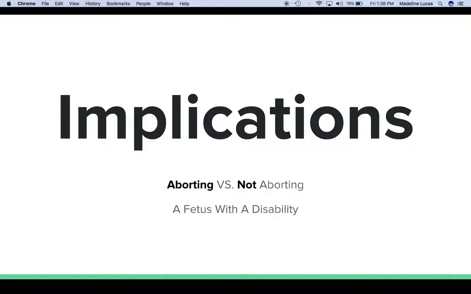But no matter what decision a woman makes regarding her pregnancy with a potentially disabled fetus, there will be several implications thereafter. One implication is that by ending the life of a baby with Down syndrome, there's a risk of wiping out this group of people altogether. Those against abortion find this concept to be a slippery slope towards genocide, predicting the eventual disappearance of people with Down syndrome as a group completely. For example, in Iceland, 100% of fetuses diagnosed with Down syndrome are aborted, thus eliminating this group from Iceland completely.